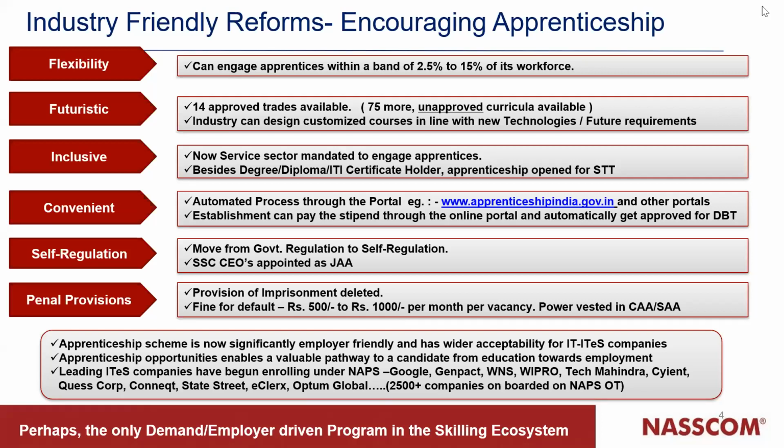Then, it is made very, very simple. As I was saying, I'm highlighting these flexibilities and the changes that have been brought in so that I can give confidence to all the people participating here that this is very easy, very simple. And you'll see why I'm saying that going forward. Another change, as I said in the beginning, is that there was a lot of paperwork, running to different government offices, pillar to post. All that has been erased, be it under the Ministry of Education or the Ministry of Skill Development and Entrepreneurship. Everything is on an online portal. Every transaction can be executed through the portal, including the incentive: if your organization is claiming it, the reimbursement comes directly into your bank account. Everything can be done online, so sitting at your desk, you can implement apprenticeship in your organization.